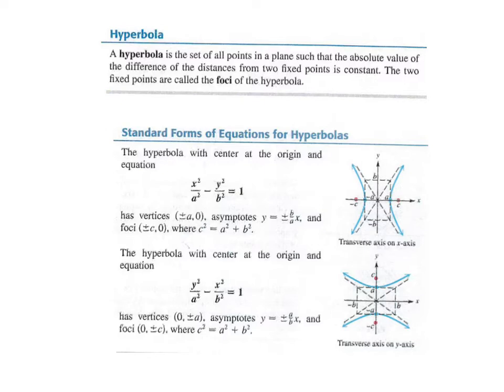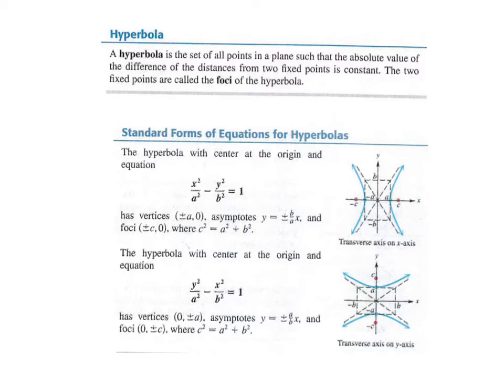The other key difference is the a squared is always going to be under the first fraction. So before, remember, the a squared and the b squared flip spots. Here, the a squared and the b squared stay in the same fraction. So the a squared is always under the first fraction. The b squared will always be under the second fraction. What's changing in this form is the x squared and the y squared are going to be flipping spots.